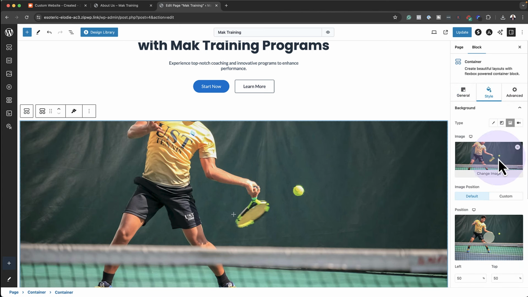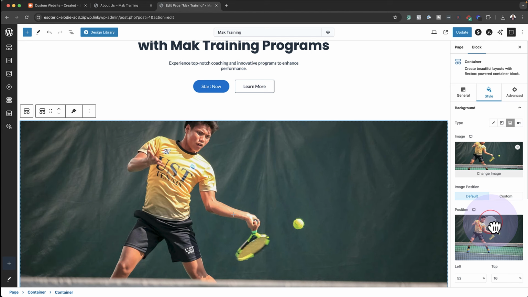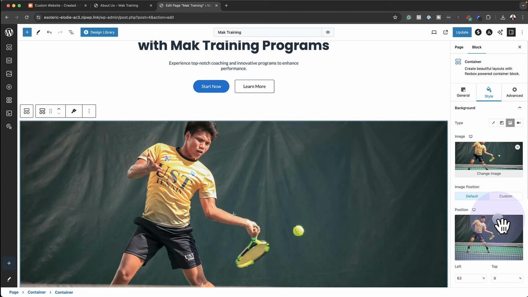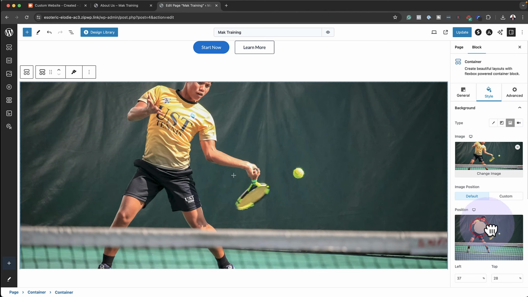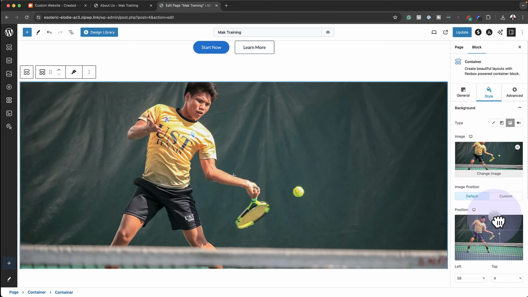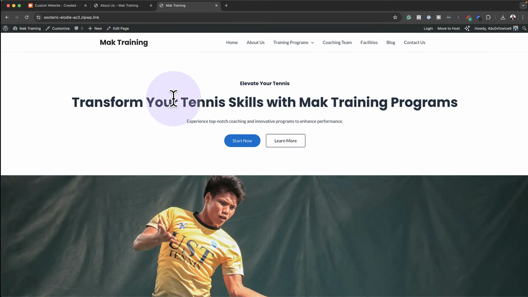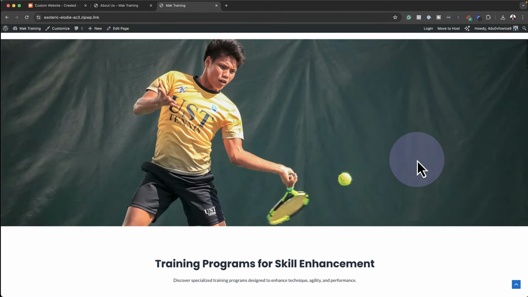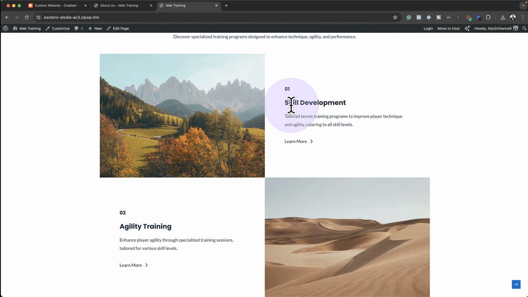Now back over here on style, I can customize this, move it around by clicking on this little circle icon to really make sure that my image is in the right place. And I think that looks great. But of course, if you wanted to move it a bit more, it's up to you. All right, now with that, I can click on update and let's view the page. And there we go. We have a beautiful hero area here. We have our image. I can continue on and start adding all my images here, and then also update the content that's over here.